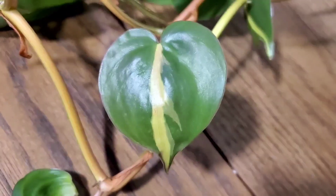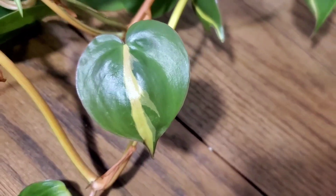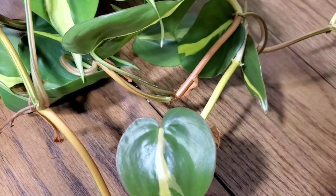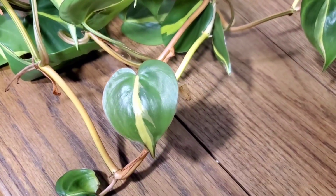Oh, God. And this one's really cute too. I love that is almost a perfect little heart. Ooh, and you see that orange stem in the back? I love that. So the next plant that I'm going to show you guys is kind of obvious because I can't go with a favorite heart-shaped leaves video without mentioning my very new string of hearts.